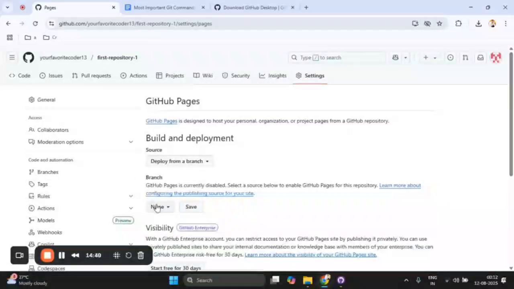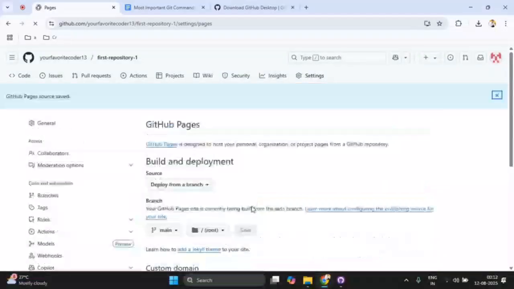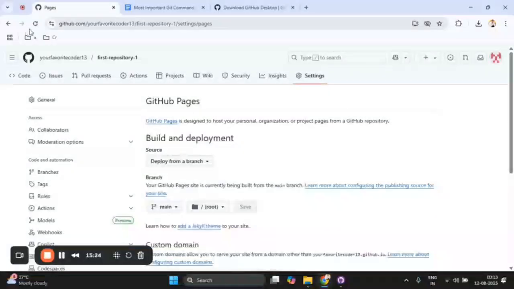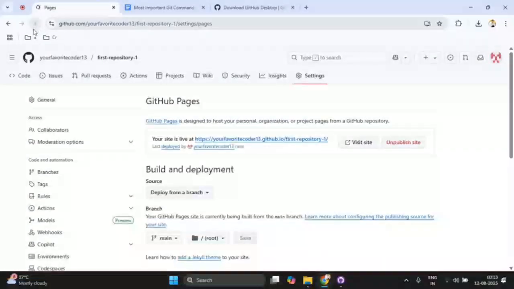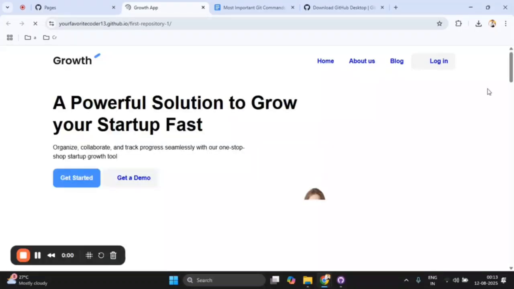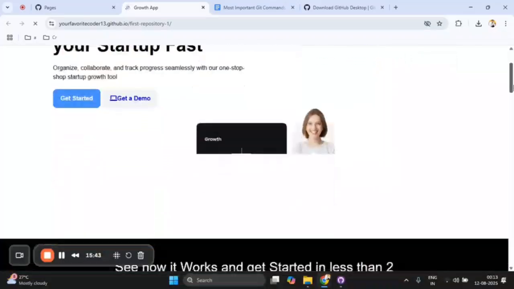After main, you will press save. Now you have to wait some time and refresh the page, and keep on refreshing until you see a URL. Now you can see the URL. I'll click on visit site, and you can see here the code is working, the site has been published, and you can do this with your own projects and you can use GitHub as you want.